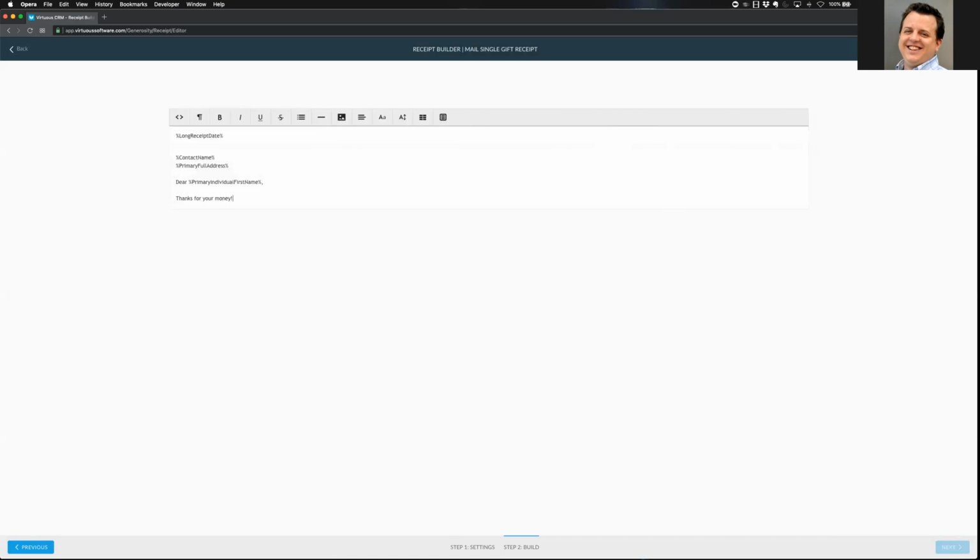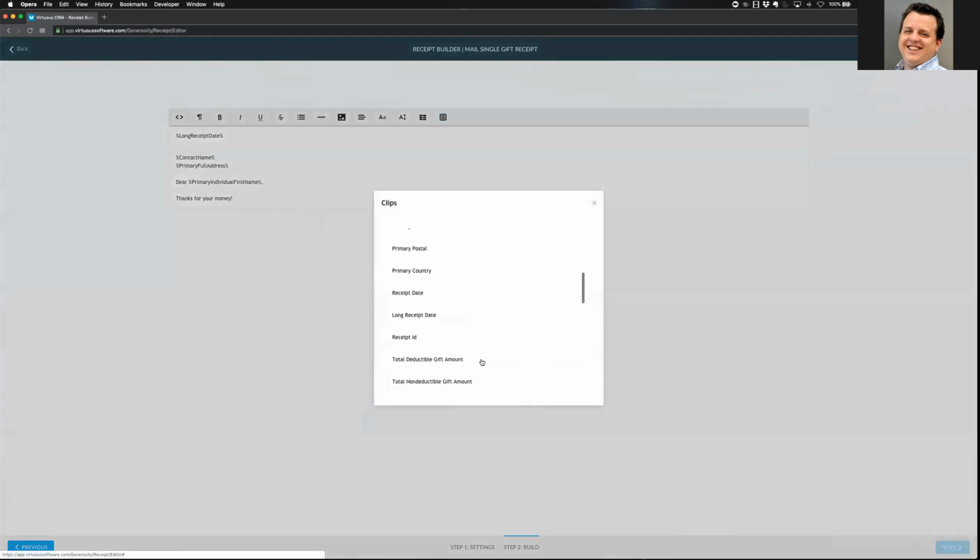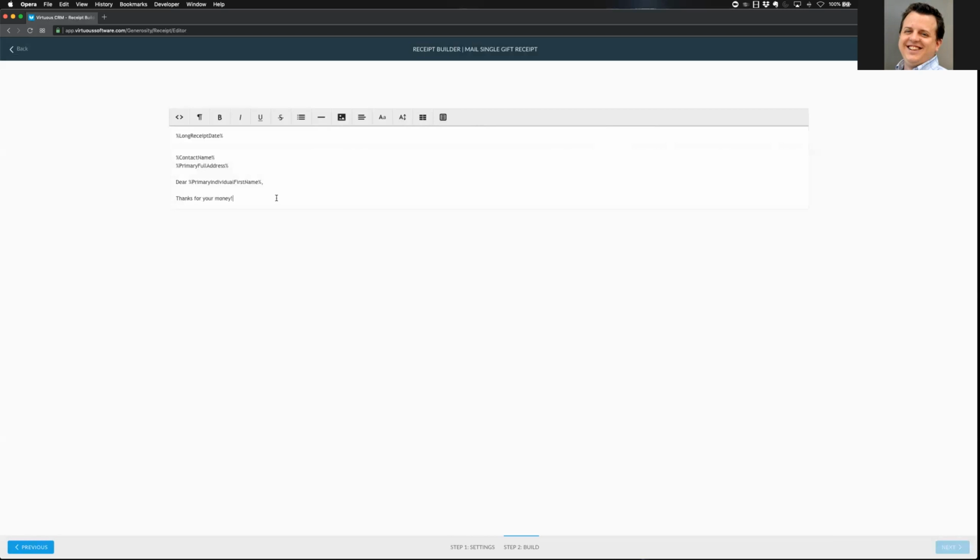And then you have two options, right? You can either build the gift information into the body of the receipt, which some people do. So, hey, thank you so much for your gift of, go in here, blank, of which blank is tax deductible. Great. Or what a lot of people like to do is build in what we call the gift table. So you might put in here, see below for your records.